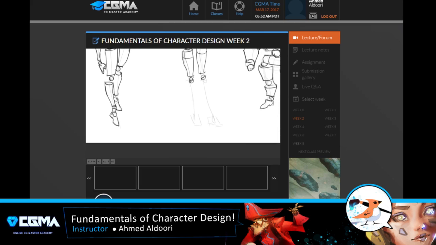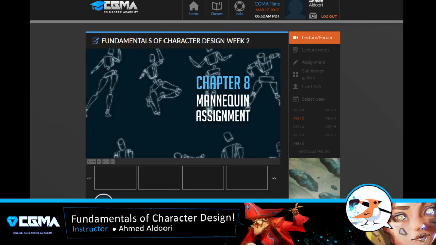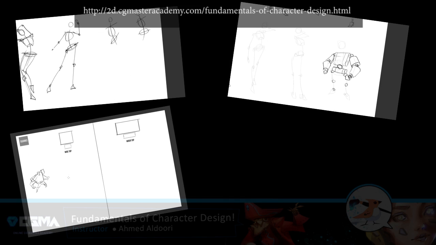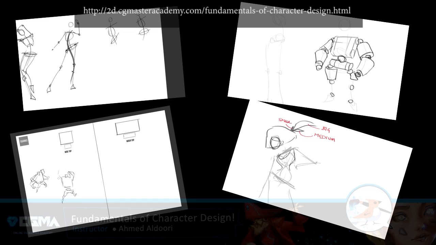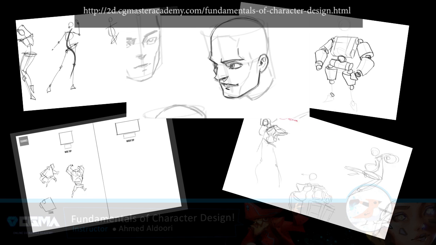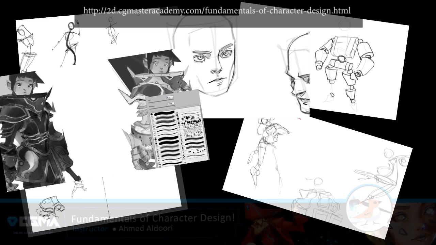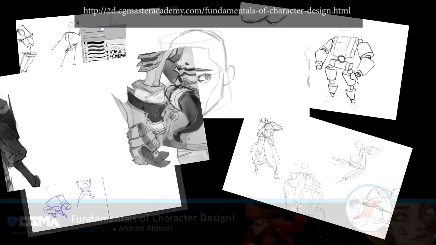So you sign up for the class, and when the class begins, you will have access to lectures for each week. And I've made a lot of content for this course, so starting with gesture, then basic anatomy as building blocks, shape design, and then there's an assignment where you design a bunch of pirates to apply what you've already learned in the previous weeks. And then from there, drawing heads, faces, and different styles. And then another lecture about adding themes like steampunk, knights, or anything, which follows up with iteration, concept design, and more. And then after that, color and storytelling.